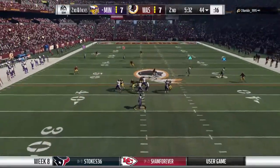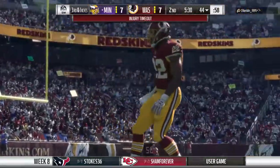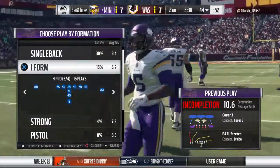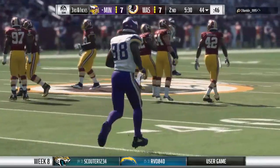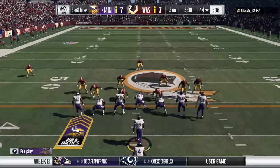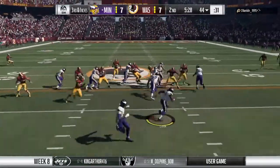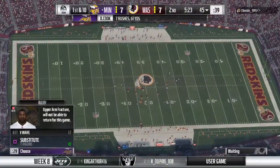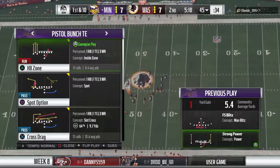They go play action. Bridgewater looking downfield for Dez. And both guys were there, but it falls incomplete. They'll run it. Here's Cook. Uses this stiff arm. So he fought off the tackle, and that effort gives him the first before he's brought down. Officially a gain of just a yard there, but they do convert on 3rd and inches.